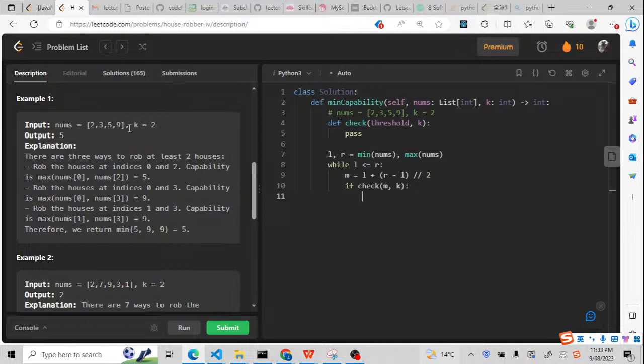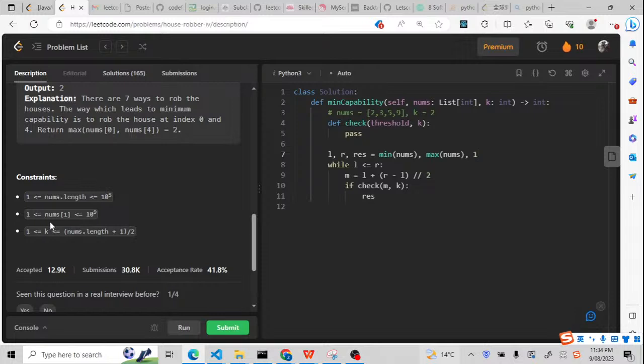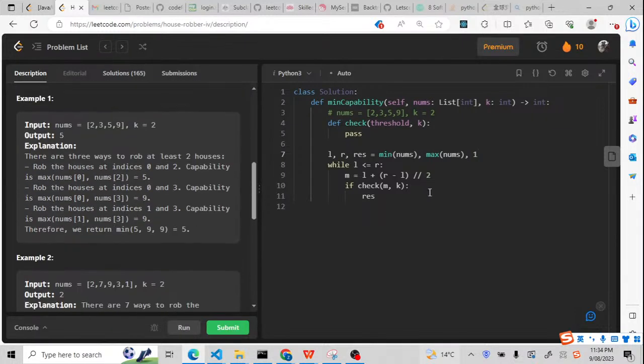For example, my first guess is number 10. 10 is true. What if I guess the number 5? 5 is also true. What about I guess number 4? 4 is not possible. So finally, I'm gonna return this number 5. Here I'm going to use the tag. If the check of m, k is true, this means it's a possible result. Before that, I'm going to define a variable result. It will start from 1 because the numbers are more than or equal to 1. It doesn't matter, but I will give a 1.